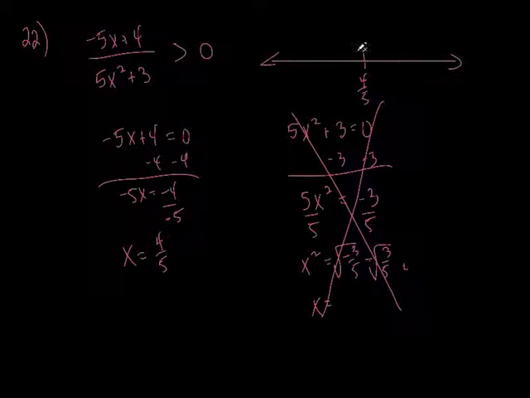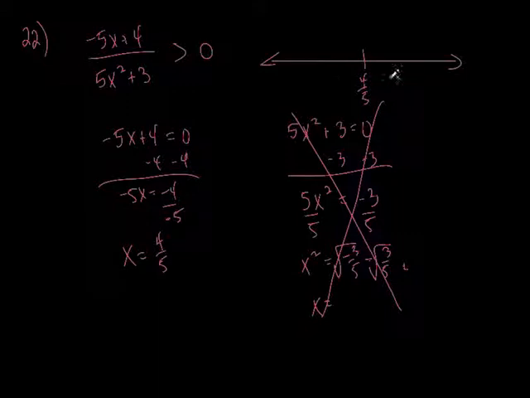How about, this is positive, right? So 0 would be over here, wouldn't it? Okay, so let's try a 0 and see what a 0 does to this. Because watch, any number to the left of 4/5 is going to give you the same value as far as positive or negative. So you just pick any number to the left of 4/5. What's a super easy number that's to the left of 4/5 that we can plug in?